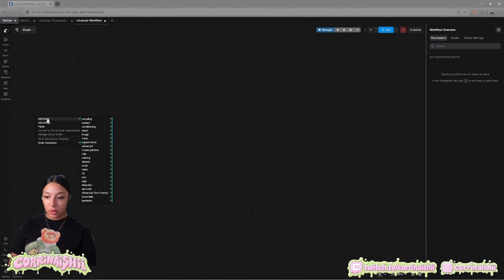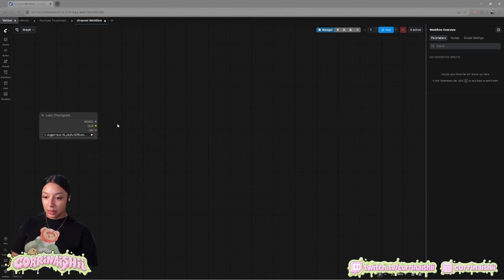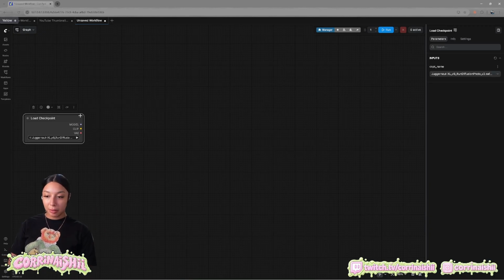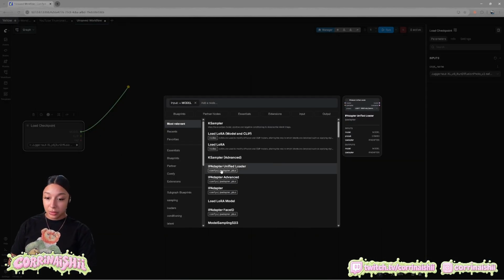So your first node is going to be your checkpoint, right? So you can see it's already under Juggernaut, which works perfectly fine for us because we're actually going to try and make a simple YouTube thumbnail sized photo. Okay, so we have our beginning checkpoint. All workflows are going to start from left and end on the right. And then from our checkpoint, our Juggernaut, our first node, you can see that we have 3 little dots right here: model, clip, VAE. We can grab these and bring them anywhere, and these are going to connect to the other nodes. But since we don't have one, we could let it go and look for our next node here.